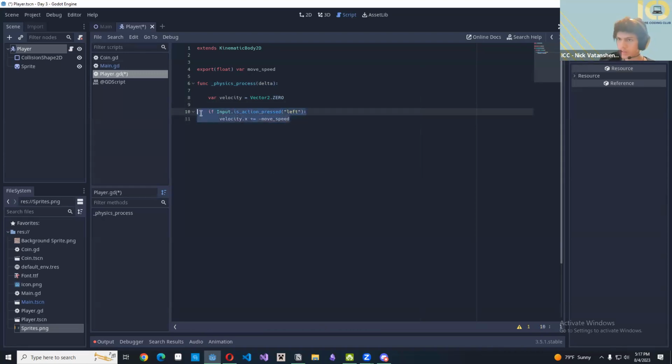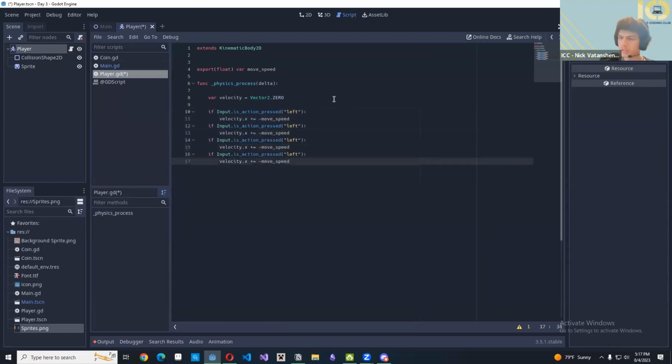And then to speed this process up, I'm going to copy paste this 4 times because this code is pretty similar. We'll make this one right. I'll talk about velocity. We'll make this positive. We'll make this Y. We'll make this one up.